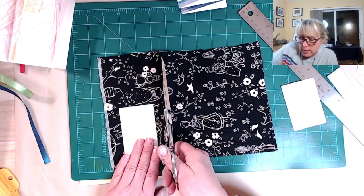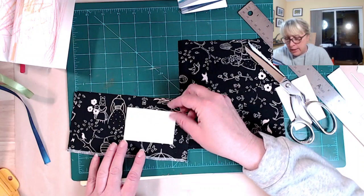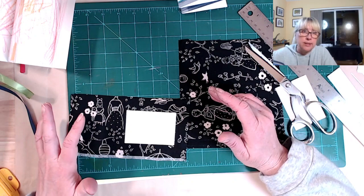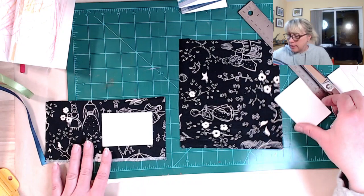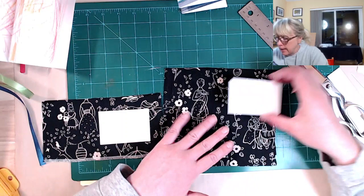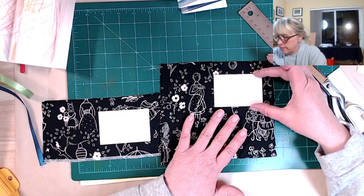And something that you can do that's a lot of fun too is really look at your image if you have a pattern and try to determine what you would like on the pattern. So if you're not being stingy with your fabric, sometimes I get a little stingy. I'll just cut it and make it smart versus really thinking it out. Like on this one, we can cut most of this girl. Nope, she'll be headless. I don't have enough to wrap it that way. So we can't do it that way, but we can probably get at least this bird in this one or this girl. I think we'll go for that bird on this one.